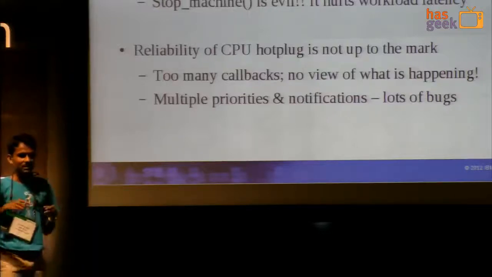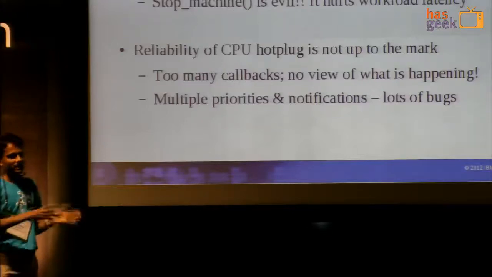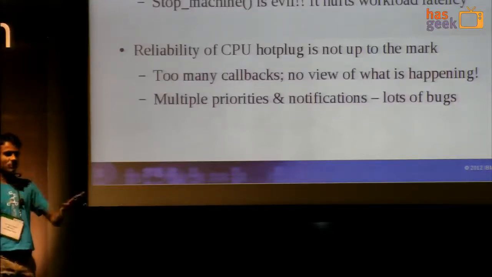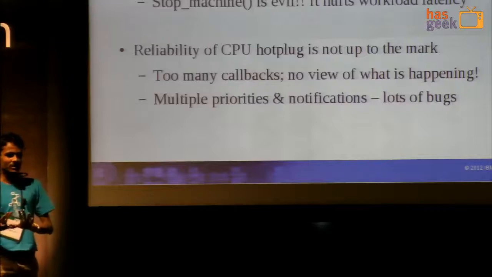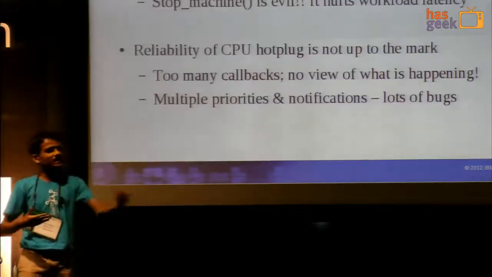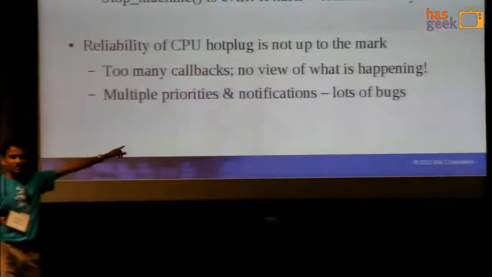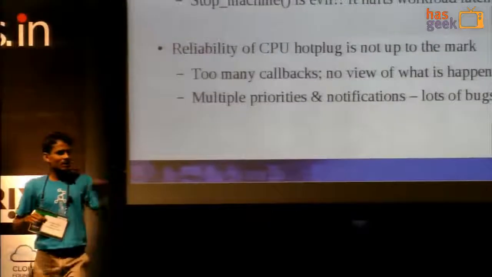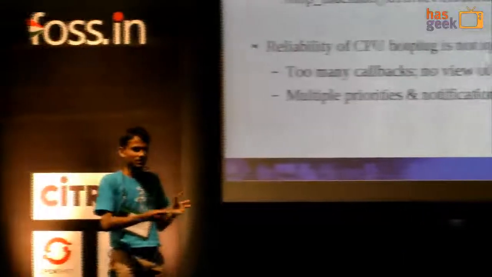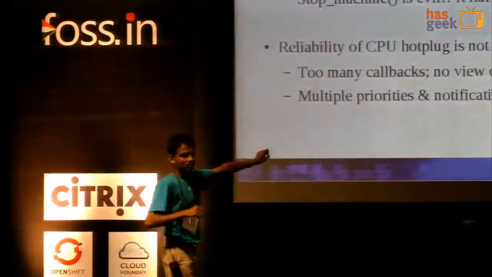There are up cancelled, down cancelled kind of notifications also, but it's very difficult to manage them because they are in that global view. You have a black box at the core, which is not a good thing. If you really had view into what is happening so that I can come back, right? That is one thing. The other thing is multiple priorities and notifications. The hotplug core designers don't write the callbacks. Some new subsystem comes up, they'll write the callback and run away. Now what will happen? You will not know whether it's designed properly or not.